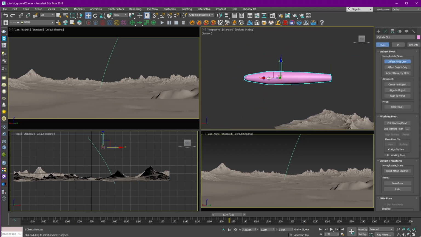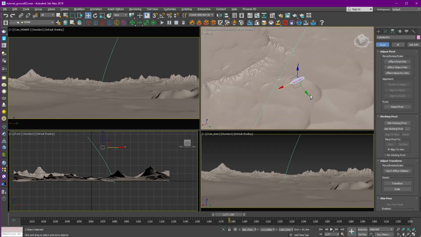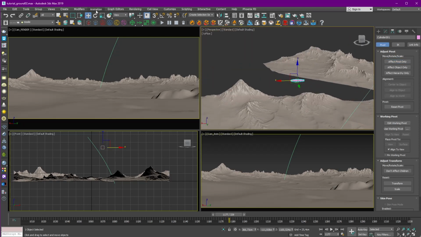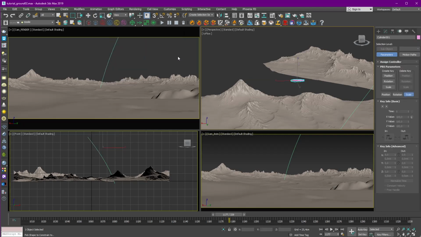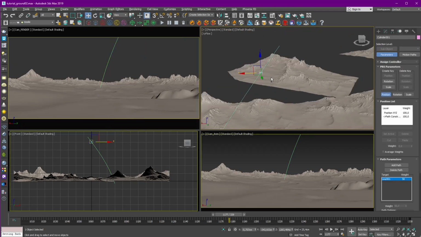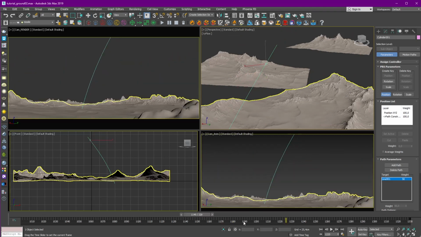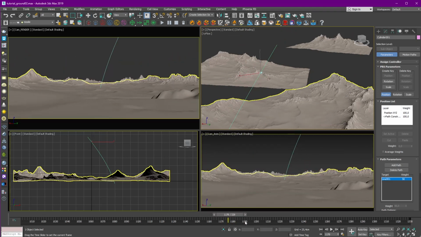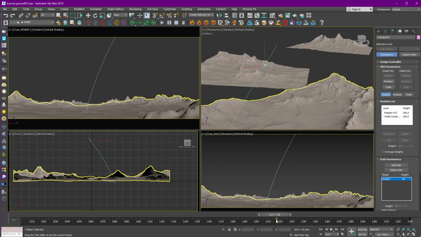So let's move the pivot somewhere in the middle, and then go animation, constraints, and then path constraint, and choose our spline. So now our cylinder will move along the line.